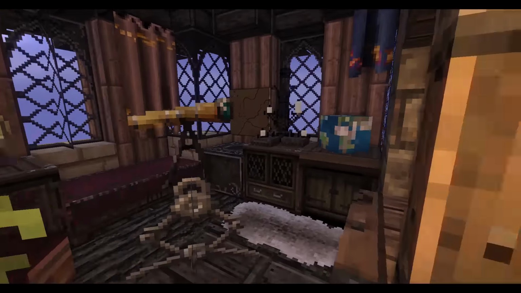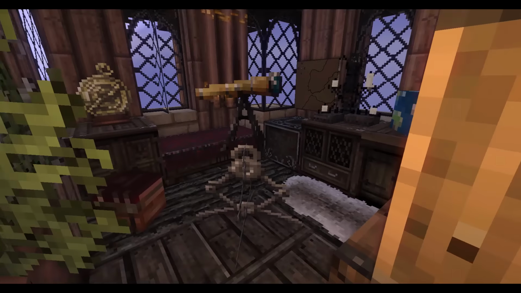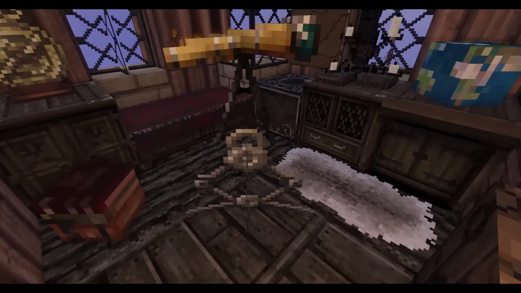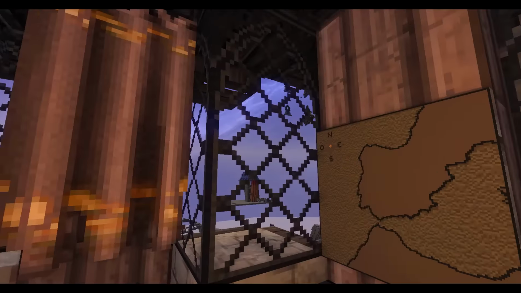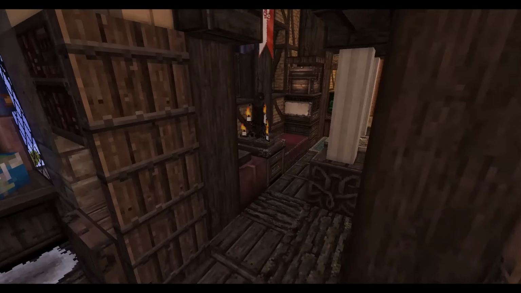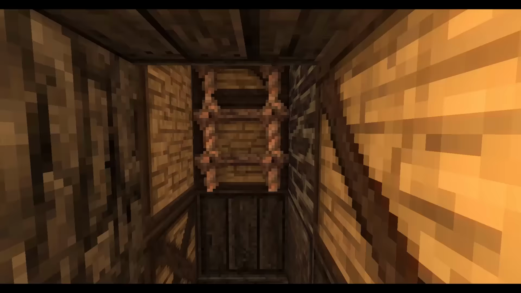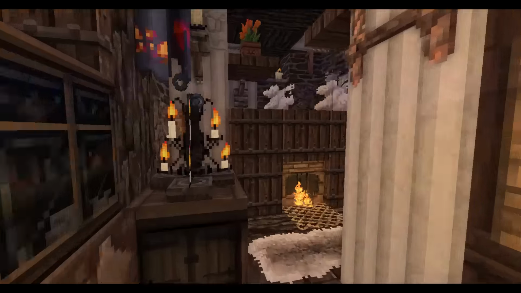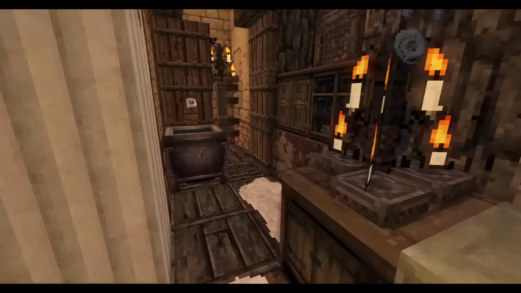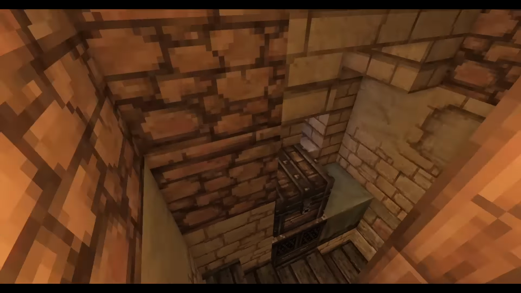We got a little observatory here. Now, this is something that some of you might not have thought of, but this is a really cool idea. I love the little telescope above the stand there, and it looks out the windows, and you can see the stars at night, and that is a really cool thing. I love that. And then you come into the other side, and this is a little bath chamber for whoever needs to take a bath. But yeah, that is really cool.